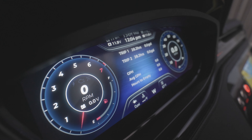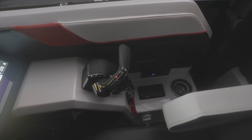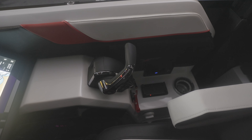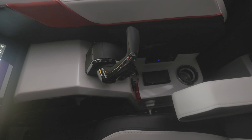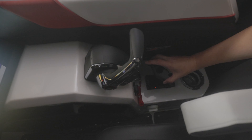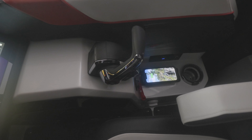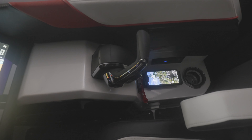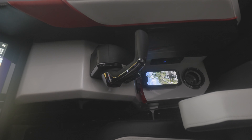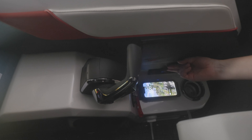It also helps keep track of what everybody owes me for gas money on the trip. We have an integrated cooled cup holder so I can keep my beverages cold when the sun's beating down. I have a wireless phone charger to keep my wireless device fully topped off as I'm cranking the tunes. We also have an integrated USB-A and USB-C charger right next to it, which also gives me an indication of the battery voltage for the house system.